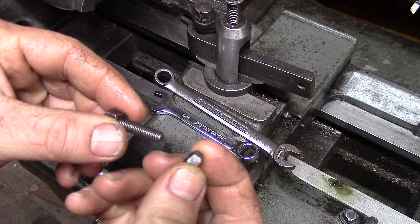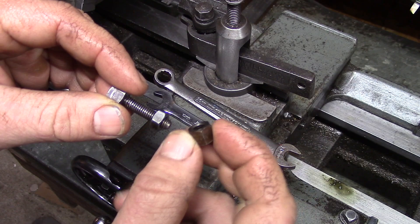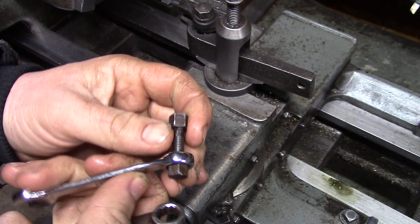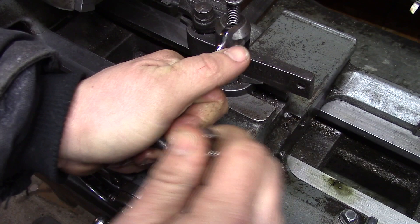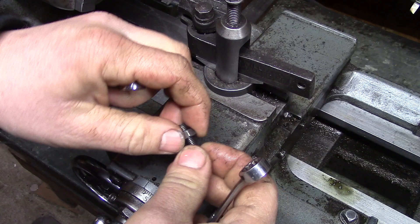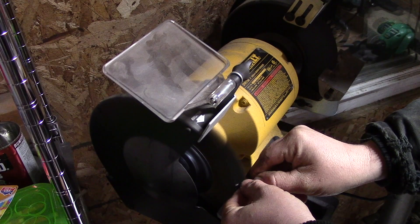Here's how you fix a stud that has a cap nut locked onto it. I'm going to take another 6x1.0 threaded nut with a 10mm head and put that on, then take one of the cap nuts — also a 6x1.0 — and double-nut them together. They are double-nutted. I'm now going to break the stuck cap nut free — and it's coming off. The cap nut is free. I'll go back and loosen the double-nutted pair. I've now rescued the stud. Let's power wire-brush the stud clean.